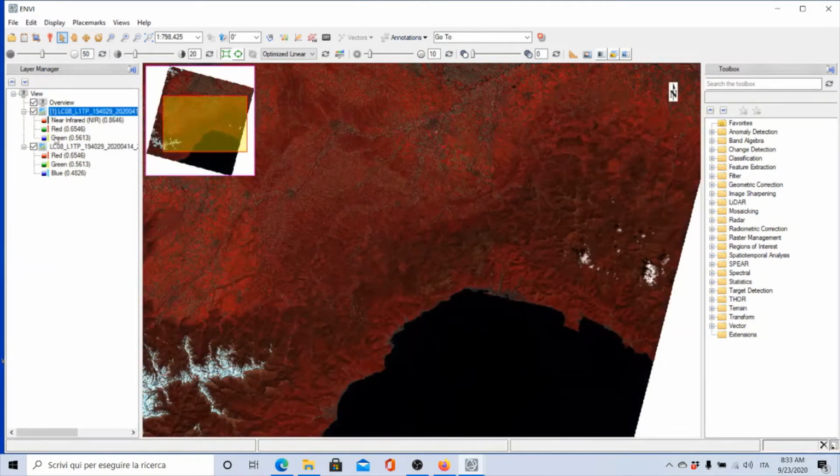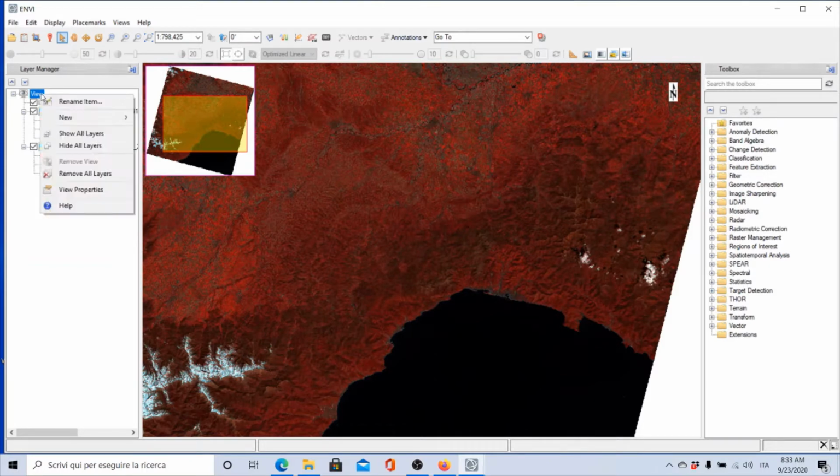But both the color images that we have created by associating 3 bands to the 3 channels of the visualization, so the RGB channels, both these color images are inside this view, all right?